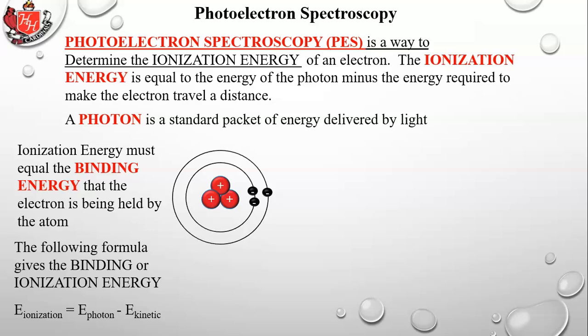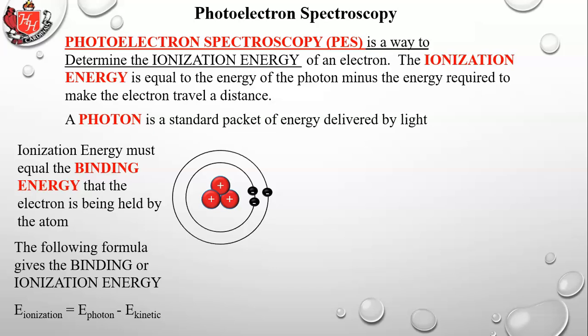The ionization energy is how much energy it takes to pull that electron away, not to make it travel any distance away from the atom, but just to get it out, to get it unattached from that atom. The energy in the photon is the energy being brought in that's going to knock that electron out. And the kinetic energy is the amount of energy that can be measured by how fast and how far that electron travels. And they have techniques for doing that.